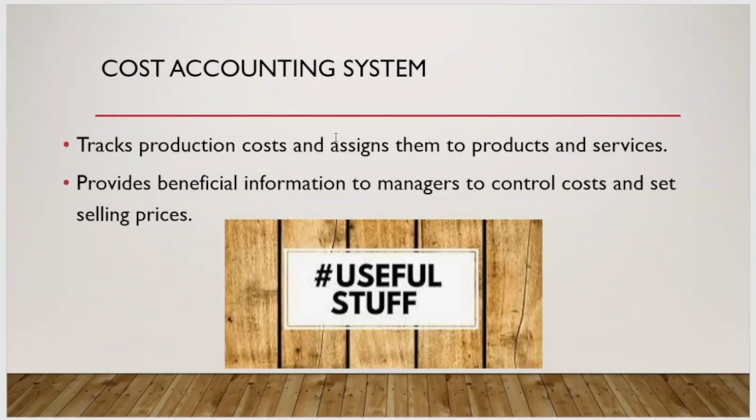So just a couple of things. Cost accounting, which is what we talked about in chapter 14. Cost accounting tracks the production costs and assigns them to products and even services that we provide to our customers. The end game here is we got to know how much these things cost us so that we can charge appropriately. So many amateurs would include the materials and the labor, but they wouldn't consider the overhead, which we need to run the business.